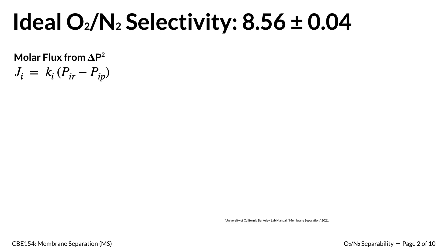Before moving on, we want to define membrane selectivity, also known as ideal separation factor, as the ratio between oxygen and nitrogen gas transmissibility values. The following equation is an analog of Fick's first law, in which k sub i is the transmissibility of the gas. This equation is particularly useful when assuming a very dilute gas species — hence Henry's law — and no mass transfer limitations other than diffusion through the membrane. p sub i r and p sub i p are partial pressures on the retentate and permeate sides. Since we calculated transmissibility values using pure nitrogen and pure oxygen, we can rewrite this equation using total pressures rather than partial pressures.